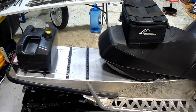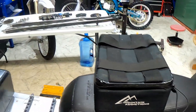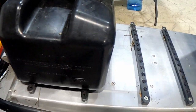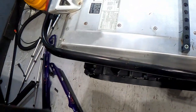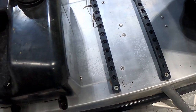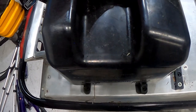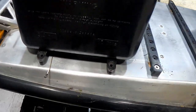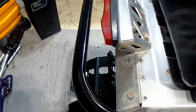Back working on my sled again with another upgrade - I recently picked up the Mountain Addiction bag. I had a Mountain Addiction gas can now for the last three to four years and I've just been using the bag on it. But I have another set of rails so I'm just gonna drill some holes and get this mounted up so I can carry my gas can in my bag. I'll probably be running my gas can up closer to my seat. I just got that marked up and now I'm going to drill a couple holes - only four holes - bolt that in and it should all be ready.